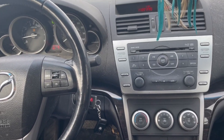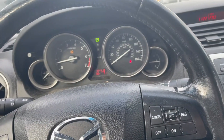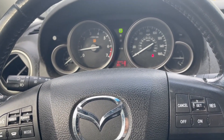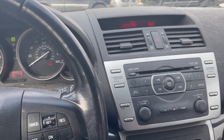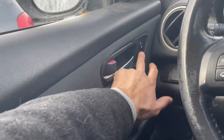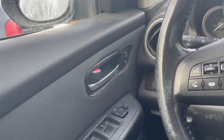Hey guys, today we're working on a Mazda 6. I know a lot of you guys are experiencing this issue out there, so I decided to make a video to help you out. The customer is complaining about the radio not working, and a whole bunch of other things weren't working — radio wasn't working, the door locks on the door weren't working with the key off. When the key's off they're supposed to cycle, and with the key fob they weren't cycling on and off either.